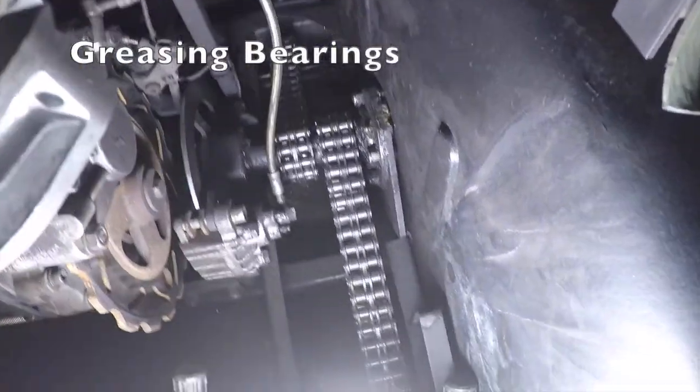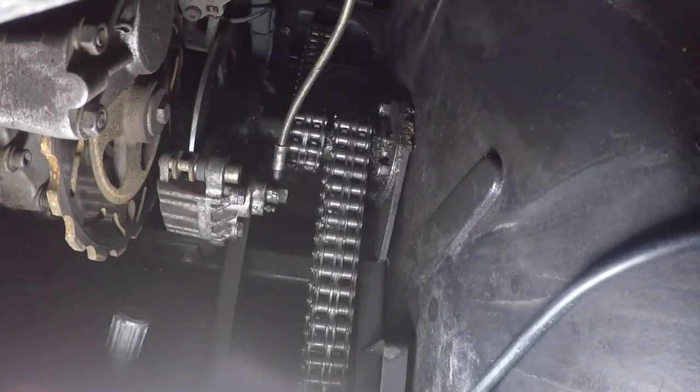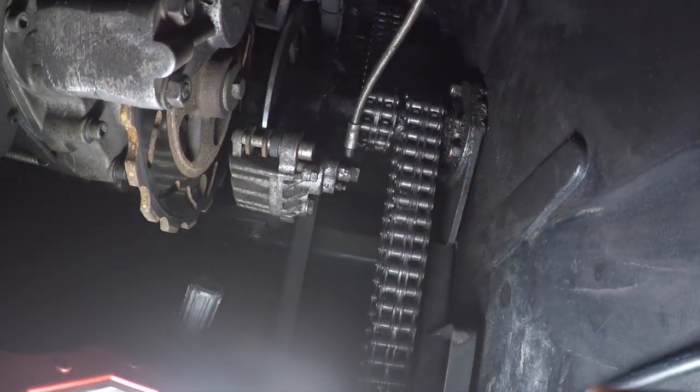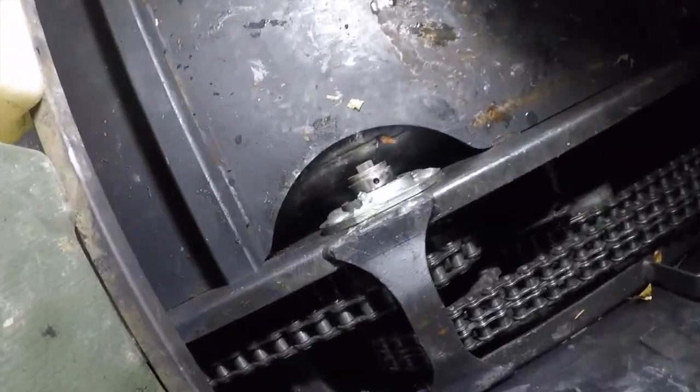So every bearing is going to have a grease zerk, and so there's a grease zerk all the way up over in here. I don't know if you can see it, but there's one there. There's going to be one, you can see right here. There's going to be one on this shaft here. We'll rotate that. There's one on there. There's going to be a grease zerk on every internal bearing. So one there, one there.